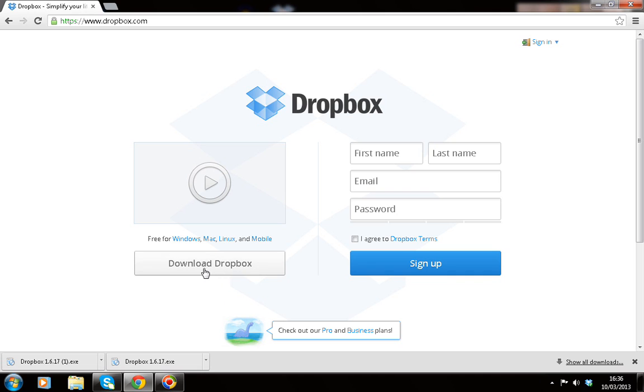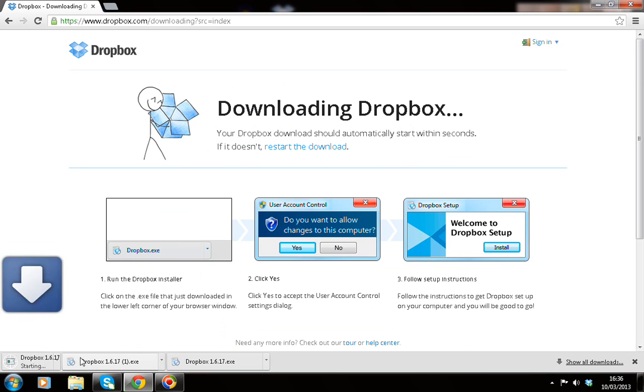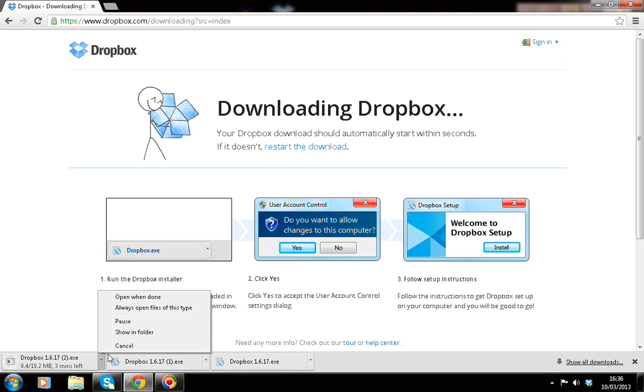So, downloading it is fairly straightforward. You click on the button, it'll start downloading, as you can see down here. I'm using Google Chrome. I've already got this a couple of times, so I can cancel these downloads, and it will allow you to install it. Running the installation is quite straightforward, and it takes you through the installation and creation of your account. That's all very straightforward, and to anybody that's installed a bit of software, that wouldn't be a problem.